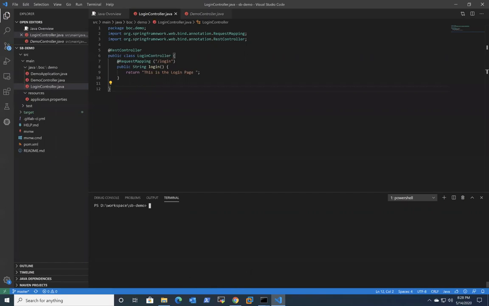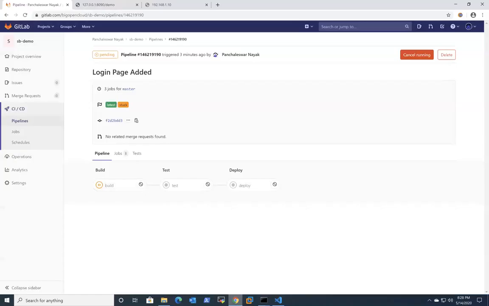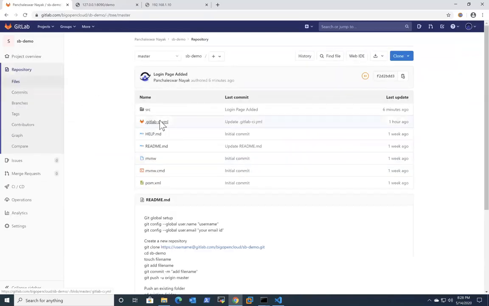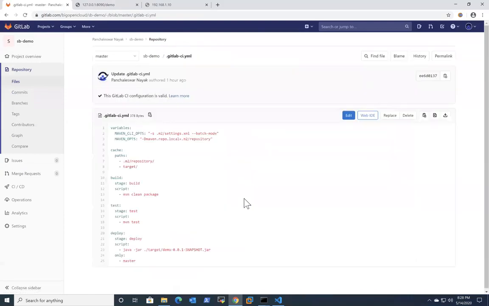Let me show you my build stage. I have defined it in my pipeline: go to the repository and open the file. In the build stage, I have given the same command as the script.